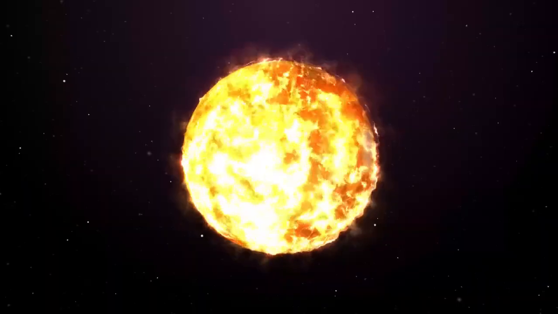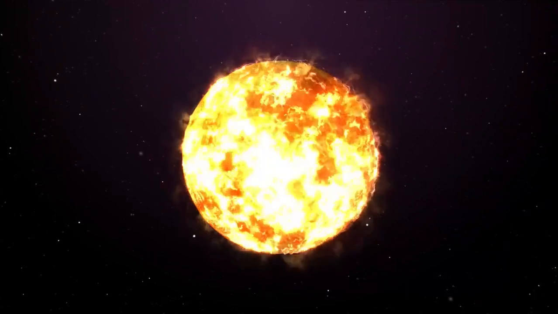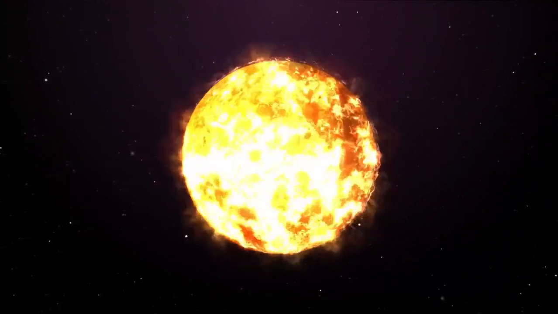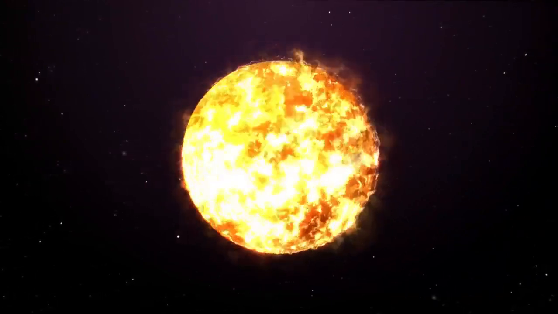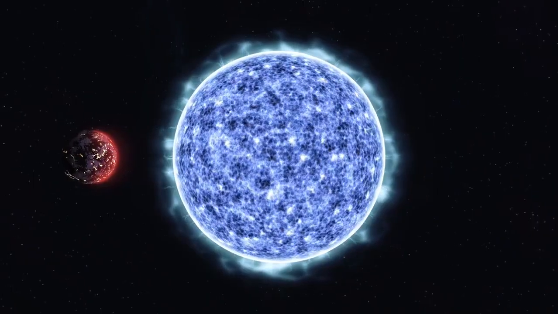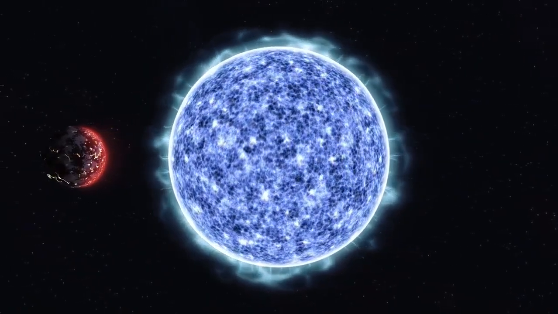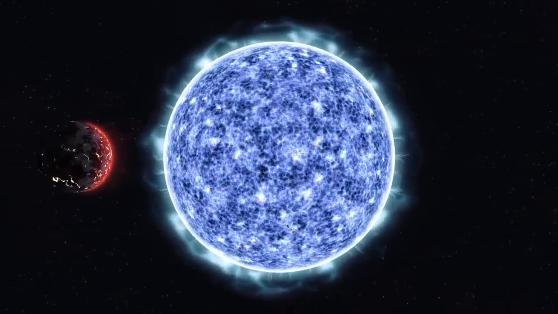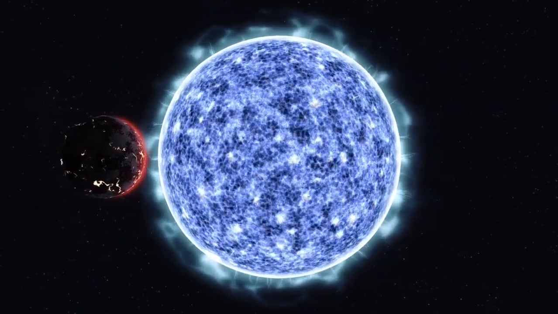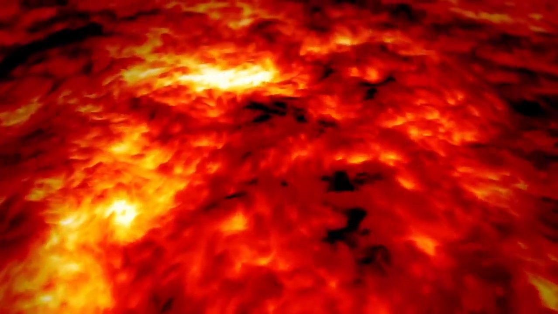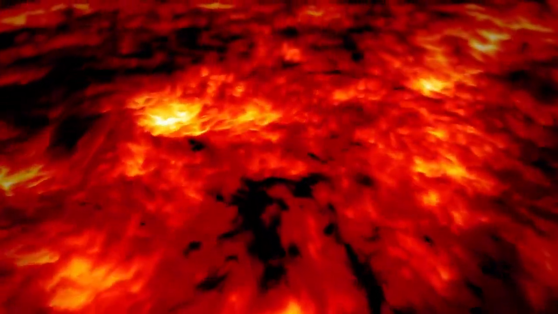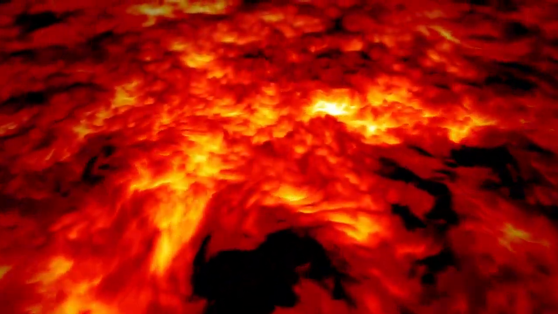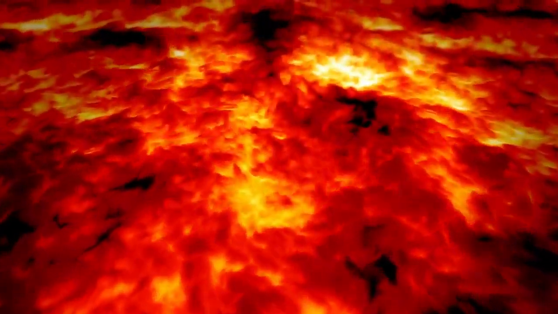During the expansion phase, the star's surface cools, reducing its brightness and giving it a dimmer appearance when observed from Earth. In contrast, during the contraction phase, the surface heats up, increasing the star's brightness and making it appear more luminous. These cyclical changes in temperature and luminosity are not only visually striking but also provide a wealth of information about the internal processes governing Betelgeuse and other massive stars.